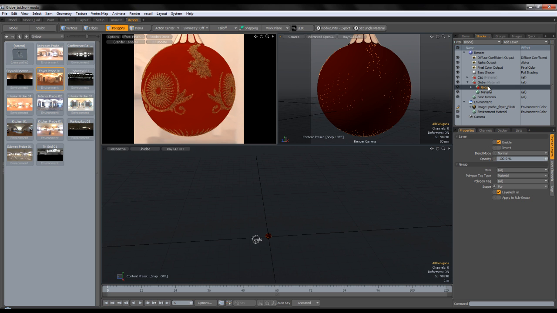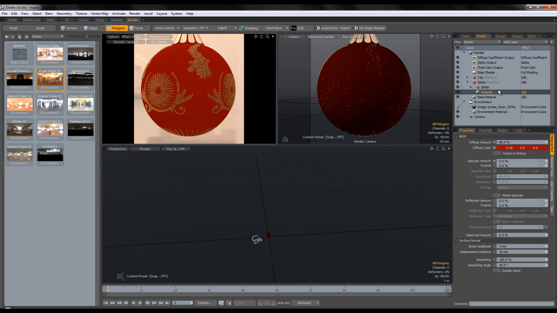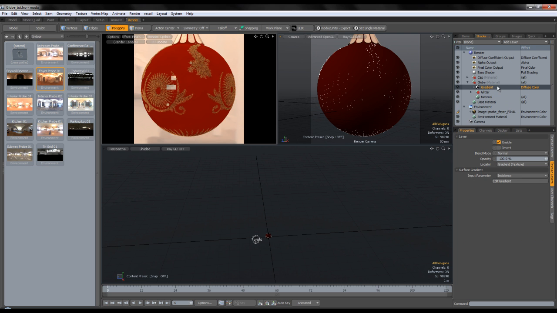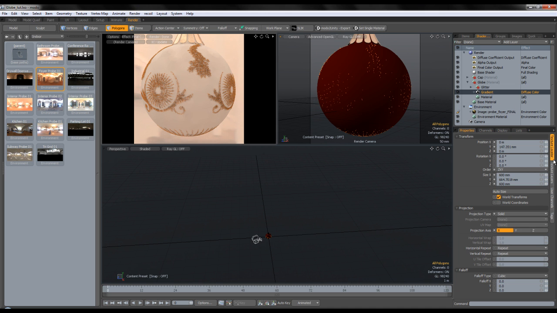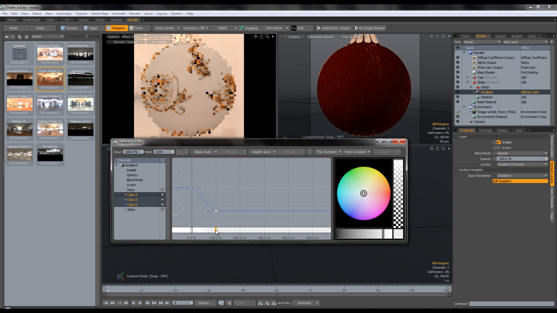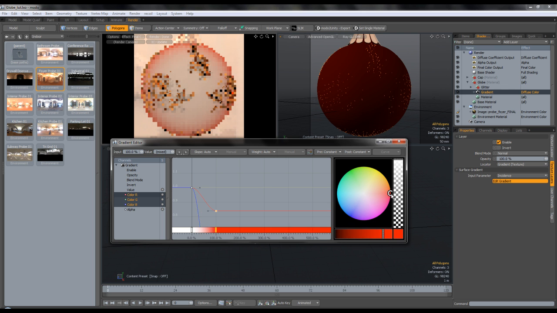So now let's texture the group. Let's call this glitter. Okay, and we're gonna texture the globe. So we're gonna add a layer. We're gonna add a gradient. Okay, and the gradient is not going to affect the fur at all, but we only want it to be on the cylinder. Okay, so we're gonna edit this gradient. Okay, so we want to have a reddish, actually we want to have a dark red on the edges.